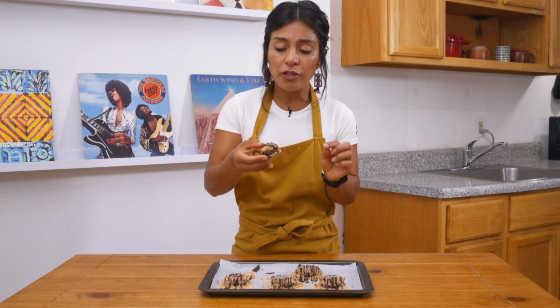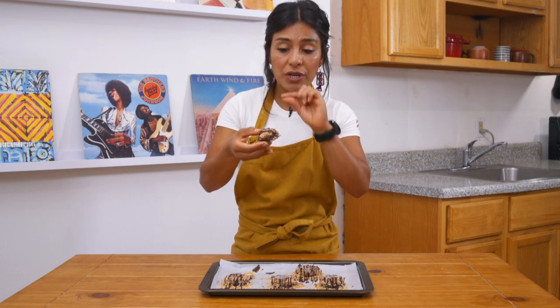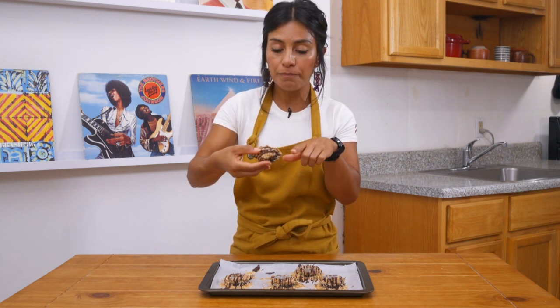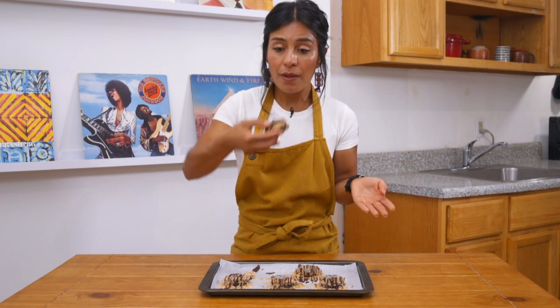They're so good. The texture is really distinct. Each layer, you can tell that you're biting through three different things. And honestly, the peanut butter with the dates tastes like caramel.